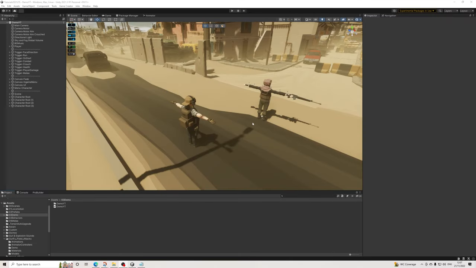So here we are back in our scene, and what we're going to do is create a paired animation between these two. Obviously, this is not possible without the melee module, which is great because we already used the melee module in the last video. And what we're going to do is a simple takedown.